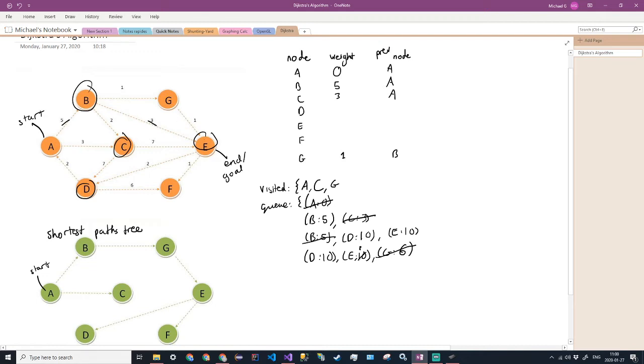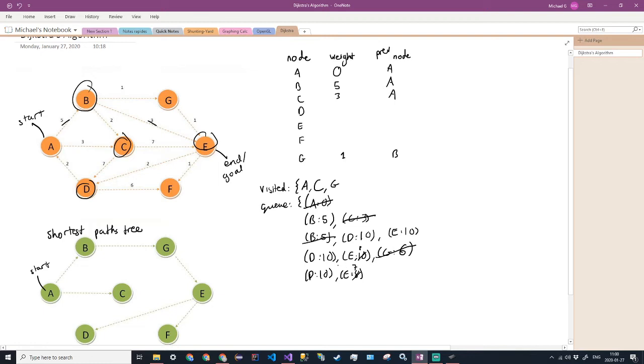So we start at E, and then we have a 1 weight to G, which will be the previous node. And then G is in the table, so we can calculate the distance from there using this table. So a 1 plus a 1 in G, and then we go to B plus a 5. So 1 plus 1 plus 5 is 7. That's smaller than an 8. So we're going to bring down the D, bring down the E, 8 right now, cross the 8 out and make it a 7 because we found a shorter path. And then that's G's only neighbor. So we go into the next iteration.